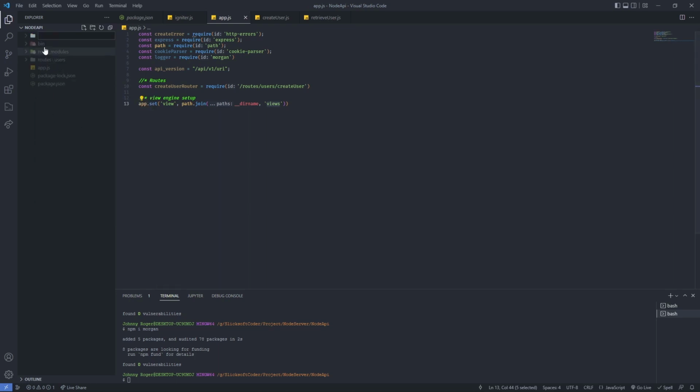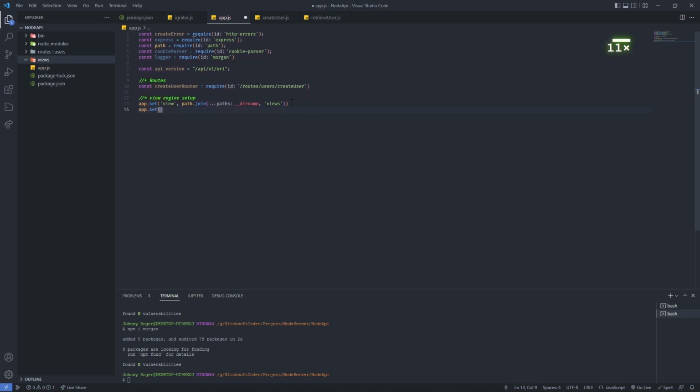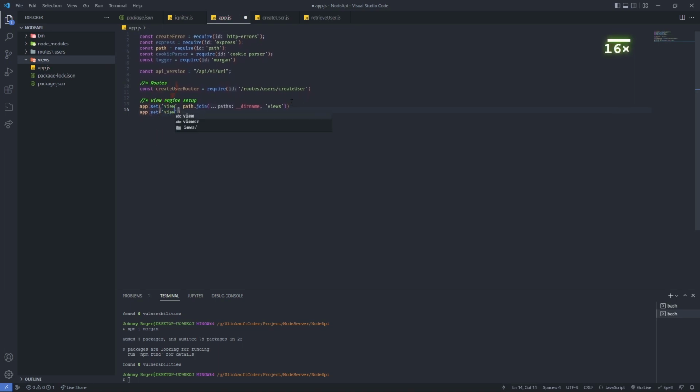So we will just add a new folder called views, but this is not necessary. We are just using this as an API, but we can also serve HTML pages right here. This is just optional. This might be useful for the future, or for your future projects. View engine.